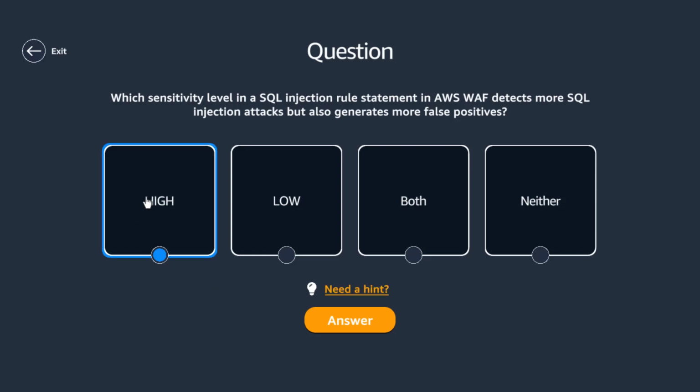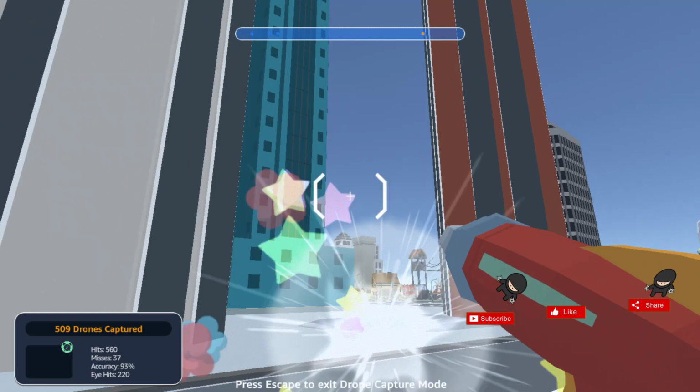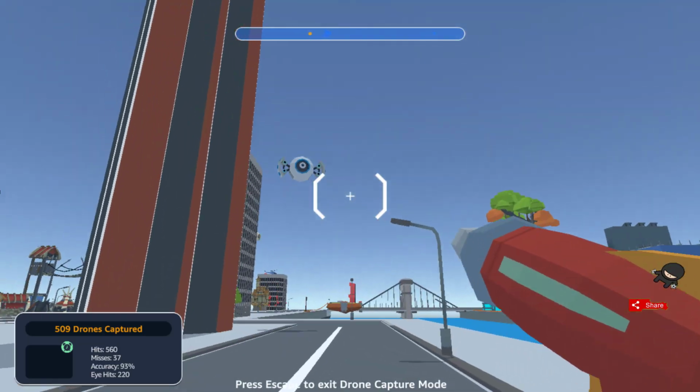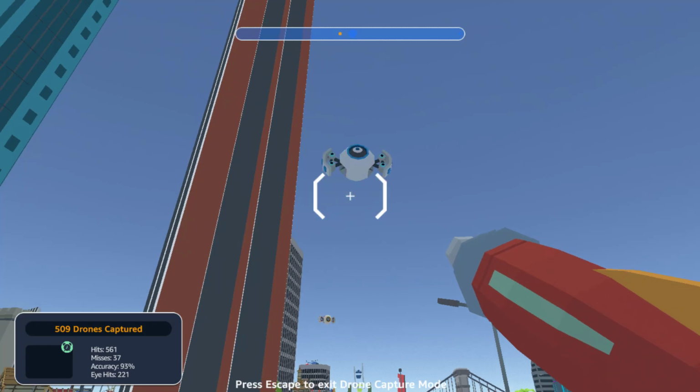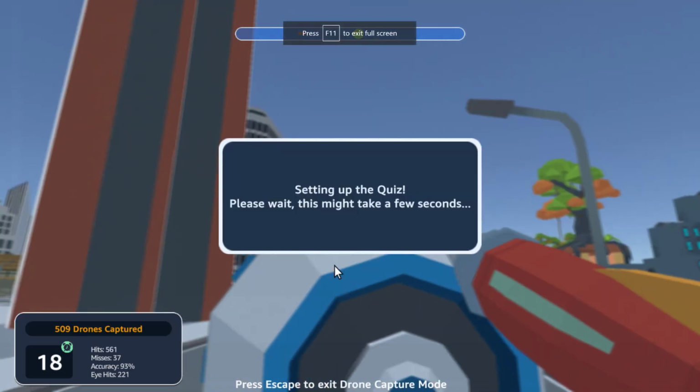Because we did low, it didn't detect the high one, but high detected the high one. It didn't detect the low one because the low detected it. So I think it is high. And 3 out of 3. I'm on fire. Did you get that correct?